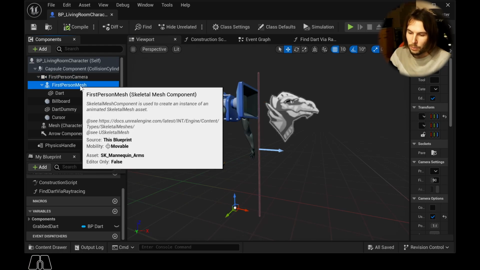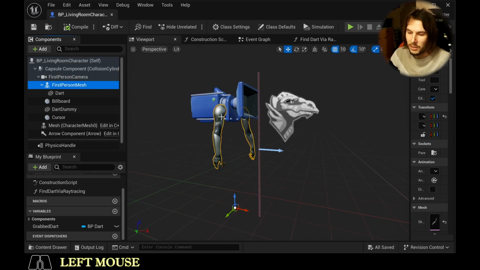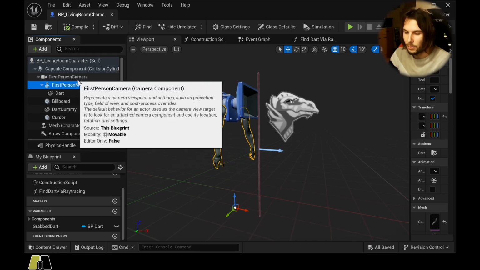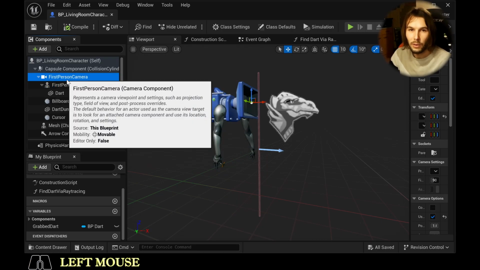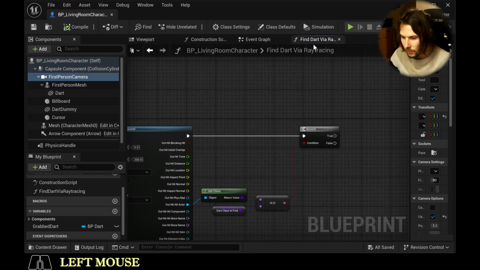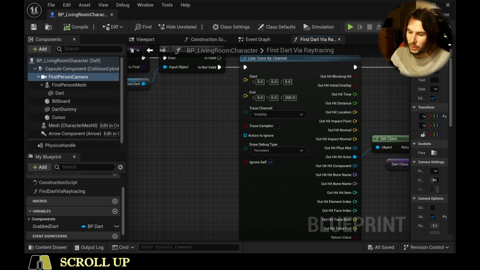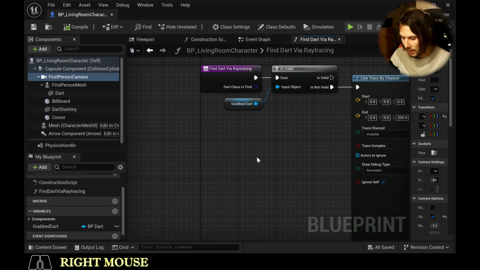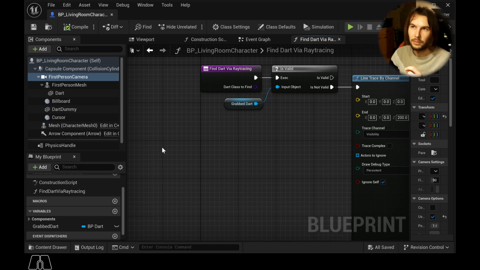We also have a first person mesh. Those are those two arms here. And the other parts are not interesting for us at the moment. But we want to start from the first person camera. And then we just want to shoot a ray like here to see what is in our way. To do so, we have to use a little bit of mathematics. It's not quite hard, but it's a little bit, let's say, uncommon at first sight.